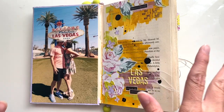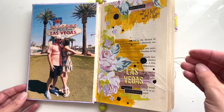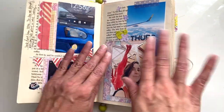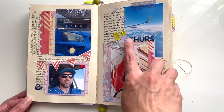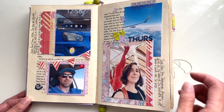And then something that you'll notice throughout my whole book is just a lot of messy paint and messy stitching, messy thread. That was pretty much the aesthetic throughout. I did everything chronologically. We were there for 4 days. And so at the start of every day, I used alphabet stickers to indicate what day it is.